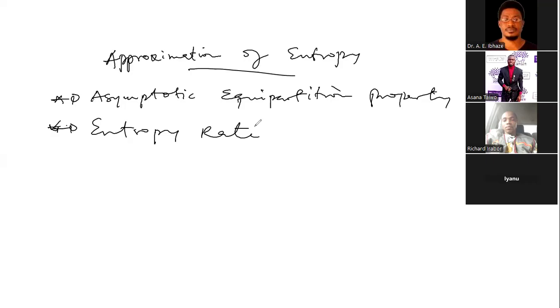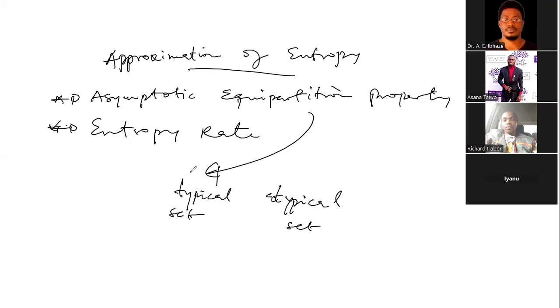And then we see that one major distinction at this point is that the asymptotic equipartition property will focus on the distribution of the typical set, because we're going to see the difference between typical and atypical set. So we're going to be having two sets. Okay. So the AEP gives us an approximation close to the typical set. And then the entropy will look something like the average conditional entropy over time.